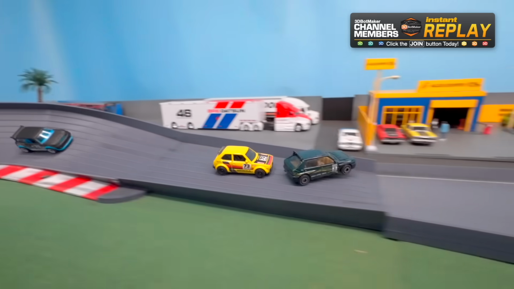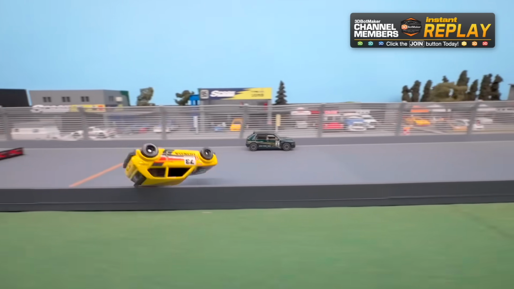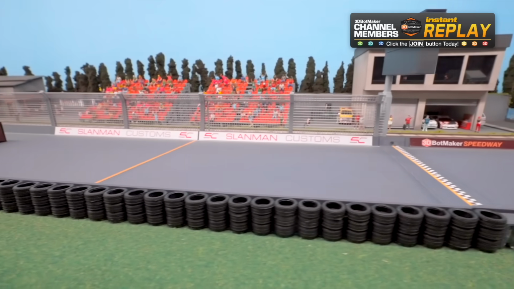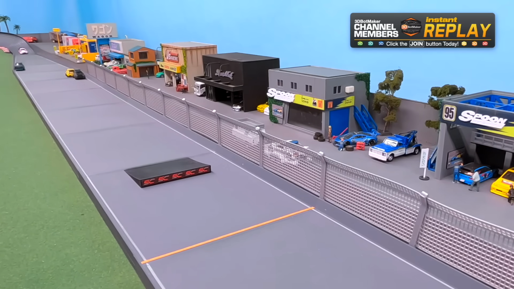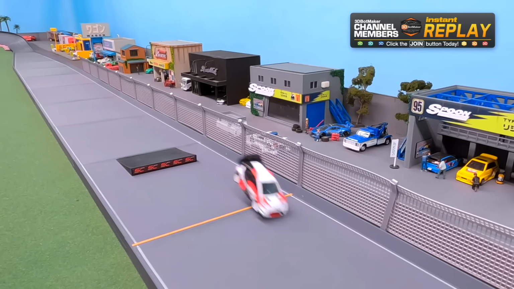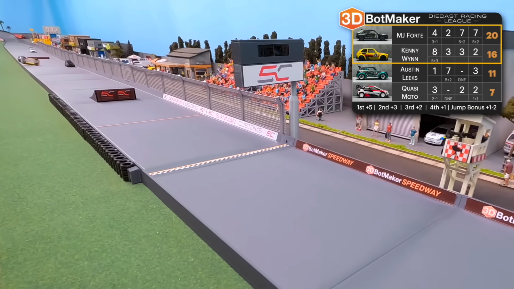Wow. Let's check out the replay while they tally the scores. Kenny Wynn in the yellow Honda attempts that first jump, hits it at an angle, rolls over and back onto his wheels. But look at that huge jump by MJ Forte. MJ trying to jump all the way to the finish. Let's double check and see if anyone got that first jump. We know Kenny Wynn didn't make it, he rolled over. Wait a minute, look at Quasimodo. And look at that! Quasimodo. You know what? It's small steps, baby steps.